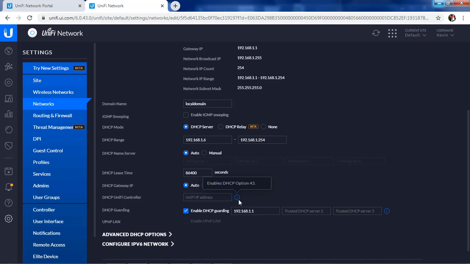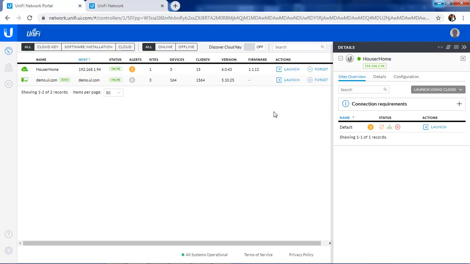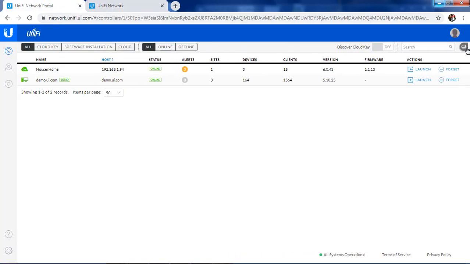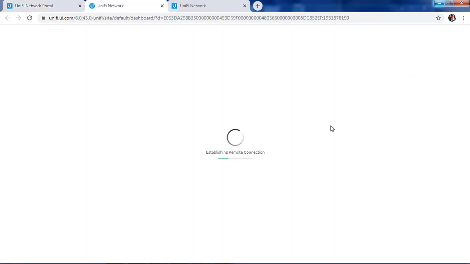Another thing they mention, and we'll see it in a slide in a minute, is using Chrome. And what they mean by using Chrome is actually this portal. So I've opened up the portal here on a remote network. I'm not actually at this network right now; I'm somewhere else. Here you can see my home, and there's the IP address of my controller. If I click launch, it'll open up my controller remotely.